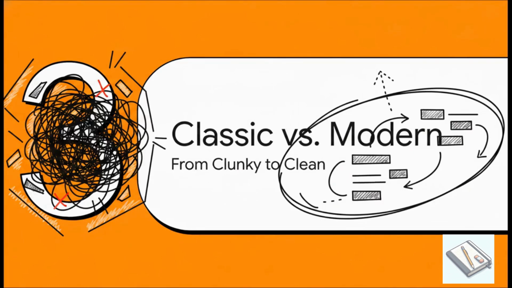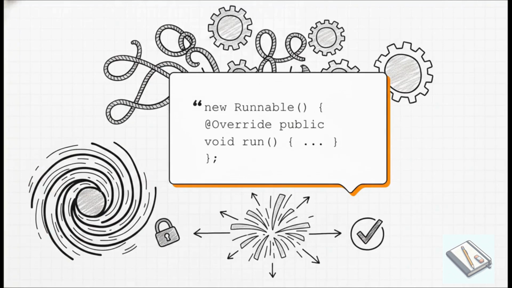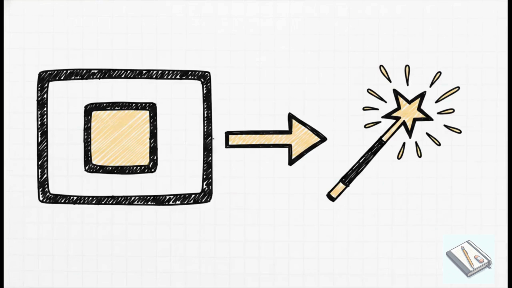Okay, so we know what it is and how to use it, but what's really cool is how the syntax for this has evolved, making our code so much cleaner. Let's look at the old way versus the new way. So back in the day, before Java 8, this is what you'd see everywhere. It's called an anonymous inner class. And yeah, it works, but just look at it. That's a lot of code, a lot of boilerplate, just to say, print this line. It feels so clunky, right? But then Java 8 came along and changed the game.